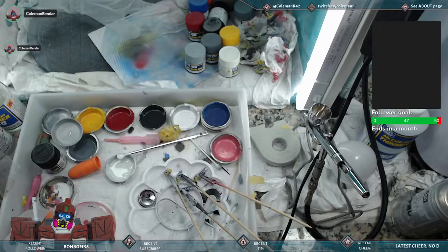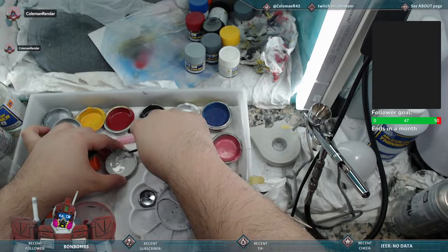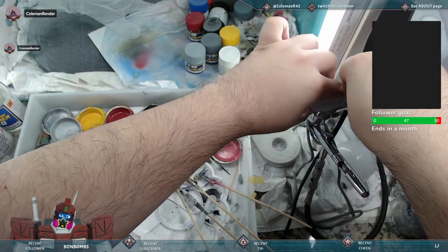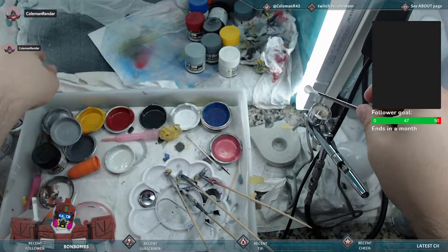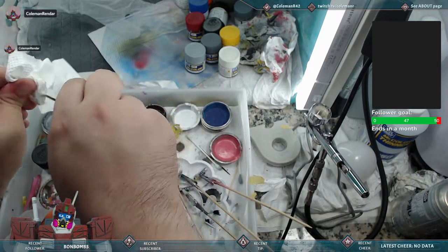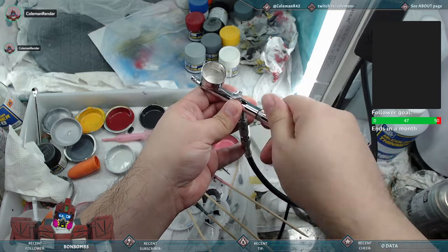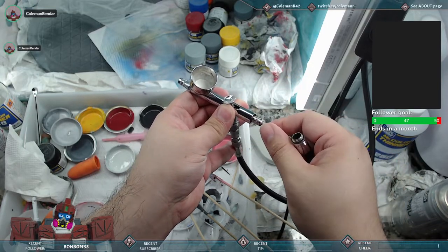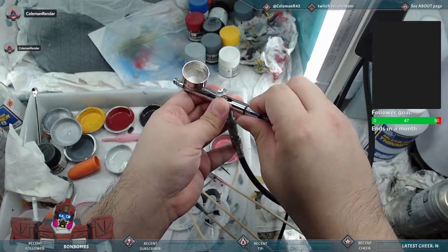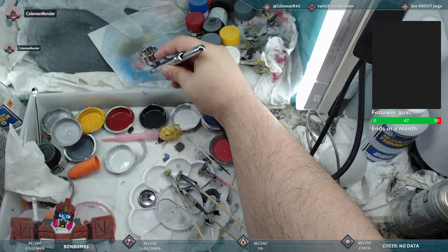Mix it up. Fill the airbrush. Crap, I tossed all my tissues away. One second. There we go. Bring the spoon. Test spray. Whoop. Test spray's a bit too successful. I forgot I retracted my needle and it dried last time. There we go. Now we actually have control. Yep. See that? Spray it out.